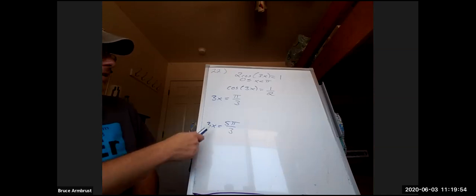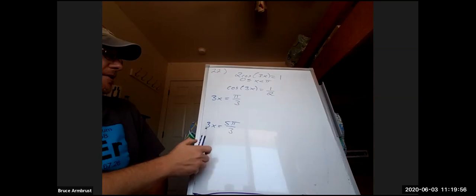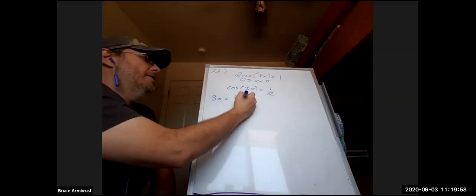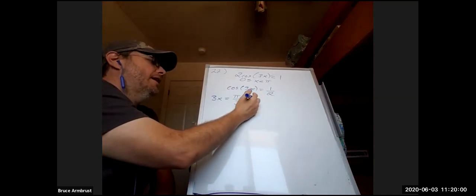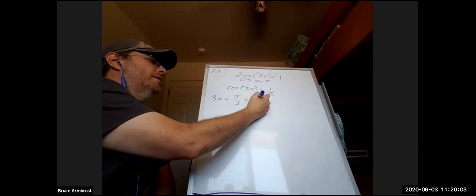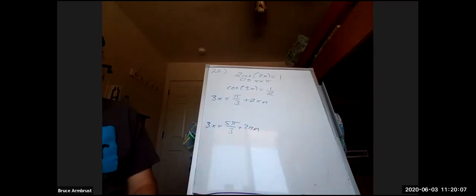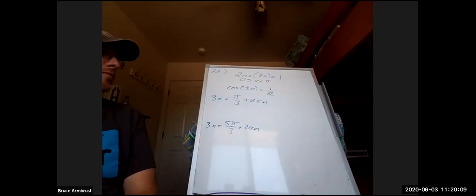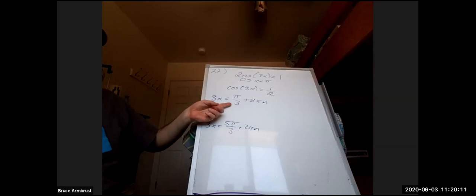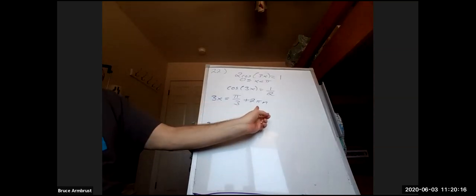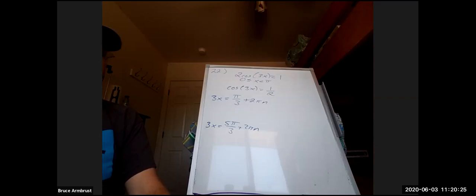All right, but before we solve for x, remember always, always, always, when we get this angle, we need to add on to it a multiple of the period. So I'm going to put plus 2 pi n. Because not only pi over 3 works, but anything that's coterminal to it, and I can get that by just adding 2 pi's. So remember that n is just any old integer you want. So 5, -6, 312, doesn't really matter.